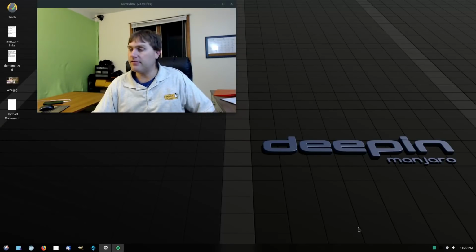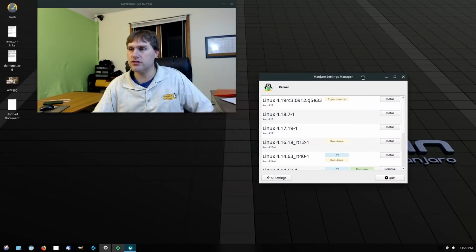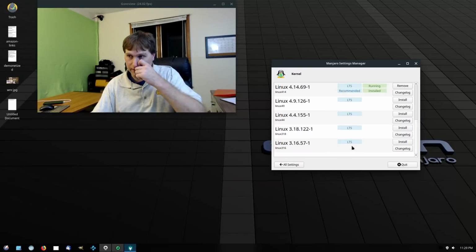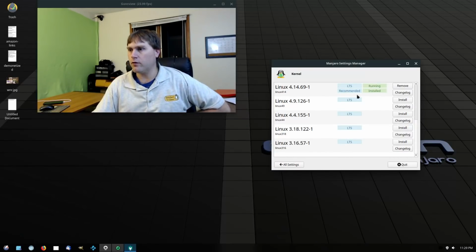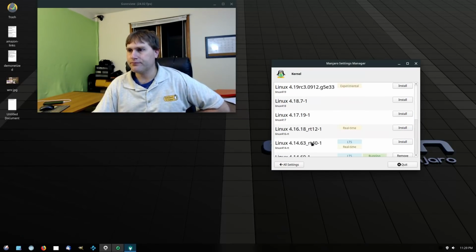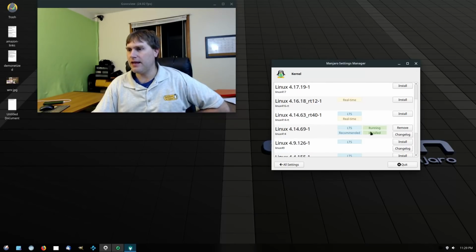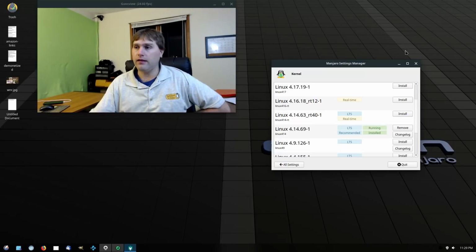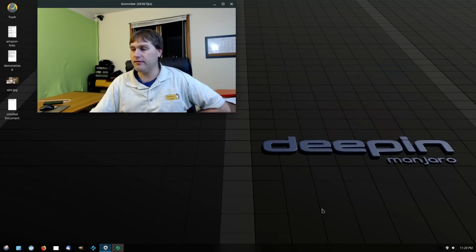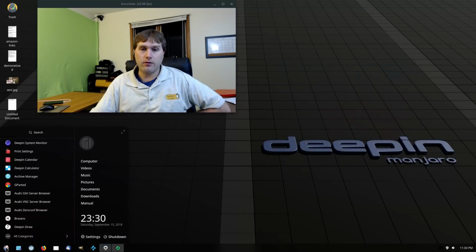We do have Pac-Man installed. I ran all the updates, updated the computer a couple times. There is a kernel update that it wants to do. I'm not sure if I want to push that or not. This is one of the advantages of Deepin, the ability to update your kernel independently. So you'll see that 4.14 is running and installed. We can go up to 4.19, which is experimental. We have 4.17, 4.18. I'm just going to keep the kernel where it is. I generally don't update the kernels unless there's some real specific reason to do so. So that's kind of what I have to say on that.